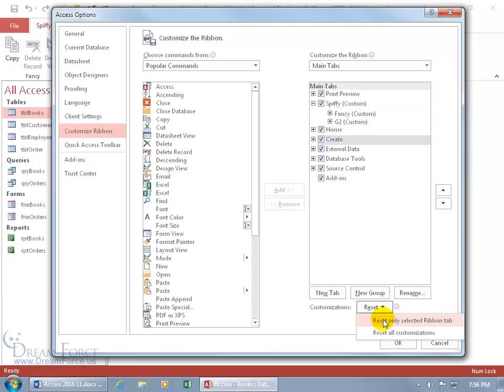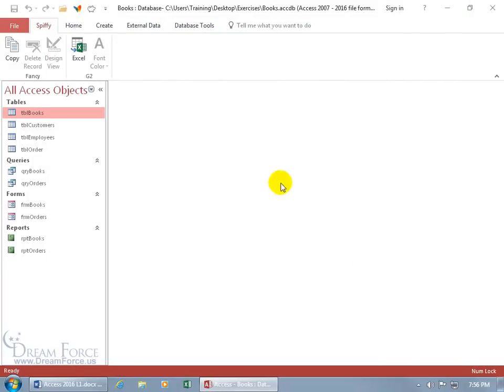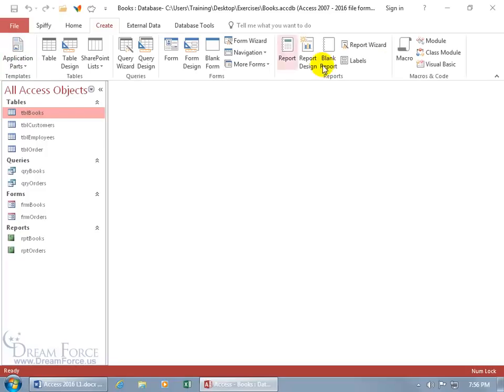Now it's available. So after I removed a bunch of groups from that and created my own custom group, I'm like, no, I just want to go back to the way the Create tab was originally. Go ahead and click on reset only the selected tab. And the only one that we have selected is Create. Click on it. To reset it, click Okie dokie. We go back to Create, and it's back to the way it was.